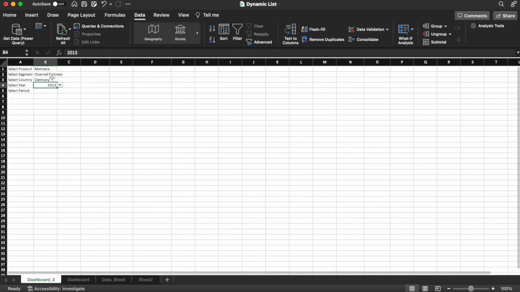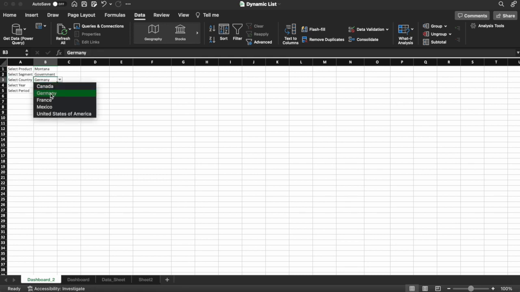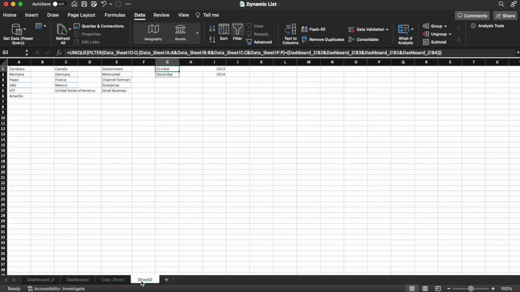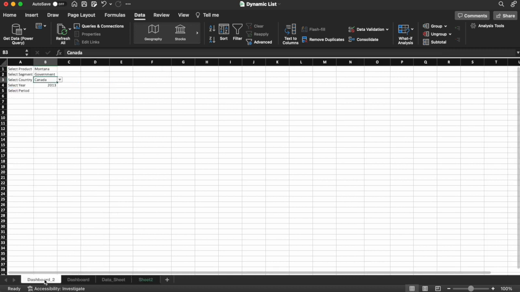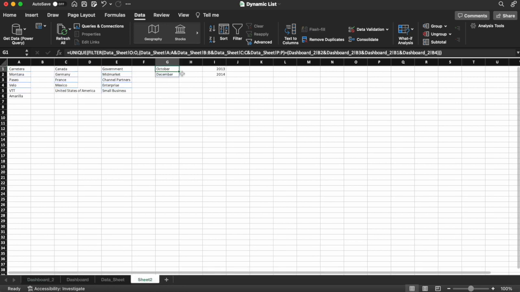So let's try something else. I'll keep Montana, keep this as government, and select Canada, and let's see what it gives. Here you can see that for this combination, there are two periods, October and December.